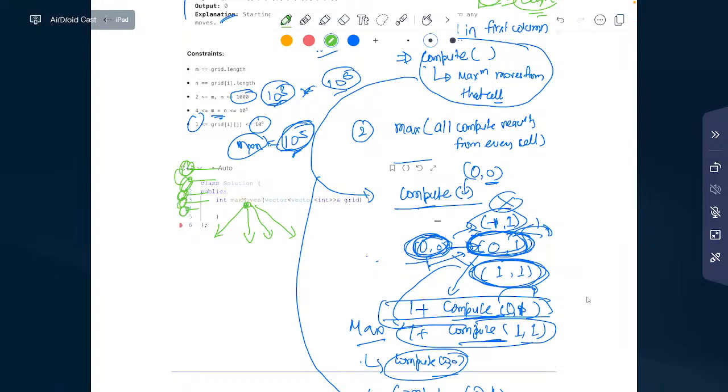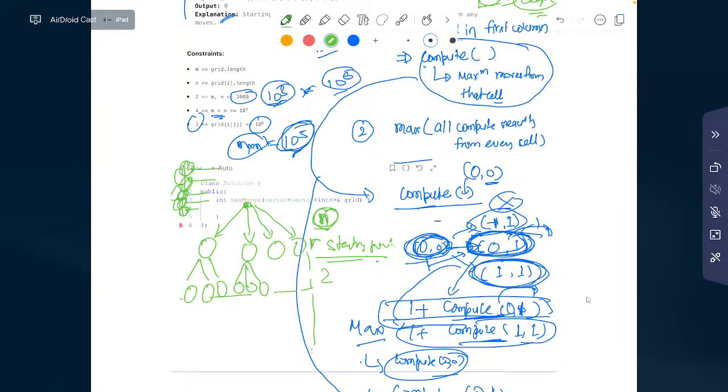How many starting points do we have? We have r. R is the number of rows, so r starting points, right? And from each state you can go to three different states, and then you'll come to the second level. So the depth of this tree will be m. Why?